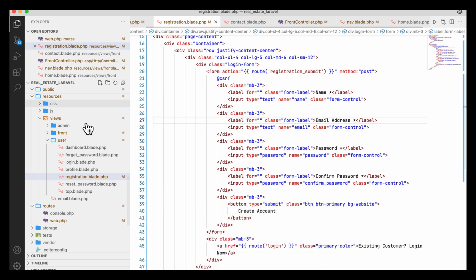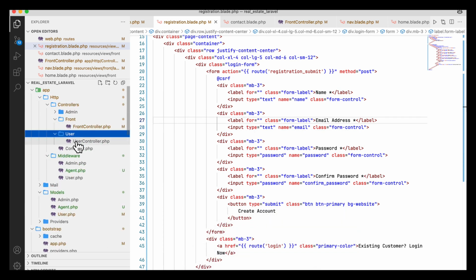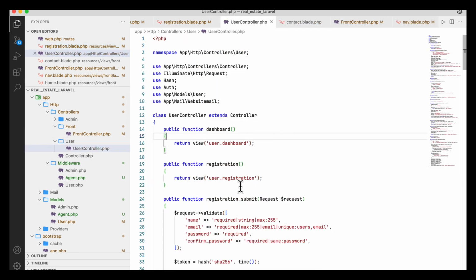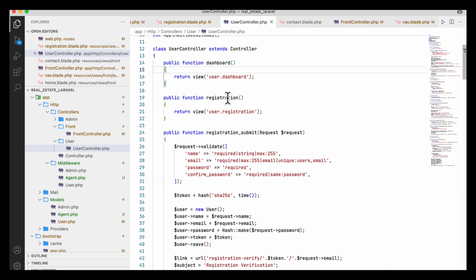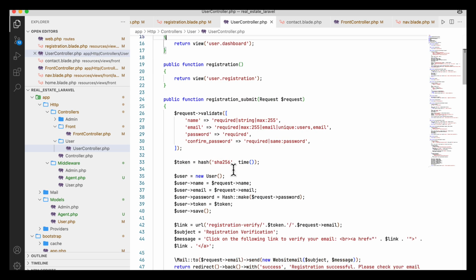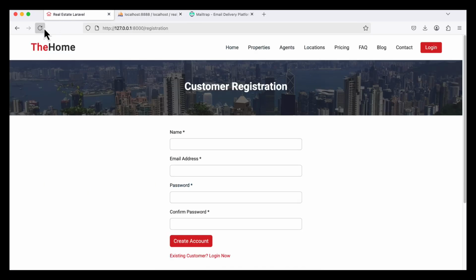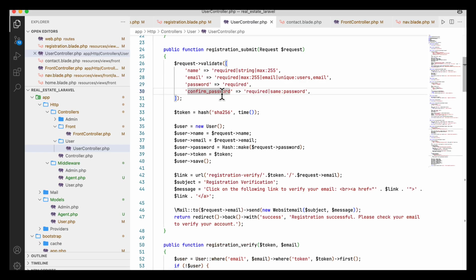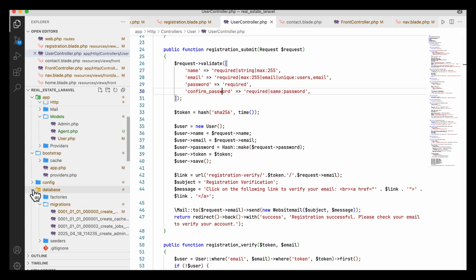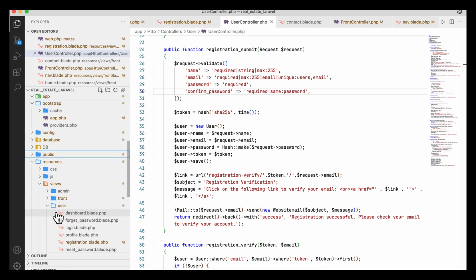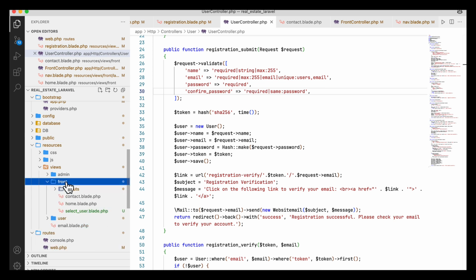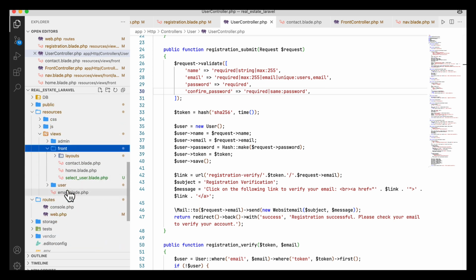Now you see I already have the controller for the user, and in the user controller you see everything is here, and the registration, in the registration when it will be submitted there will be error message. So everything should work here. If you click here, you see there is no error message, because the toaster message I will have to implement like the admin. So I am going now to my, for example, I close this, okay. So front layouts, user will also use the front layouts, and they are using it, no problems.